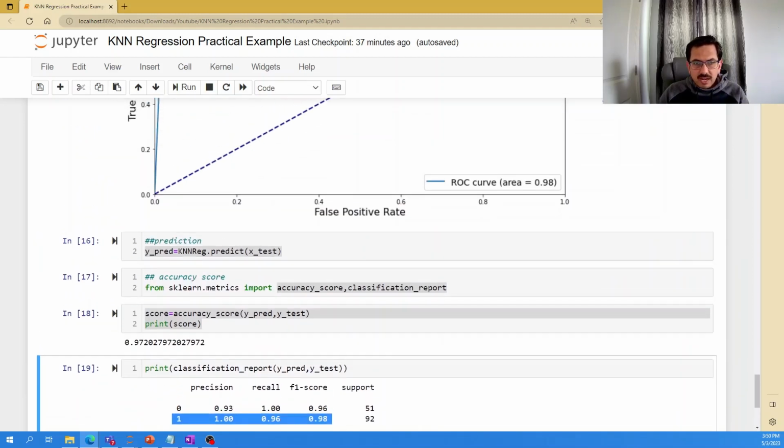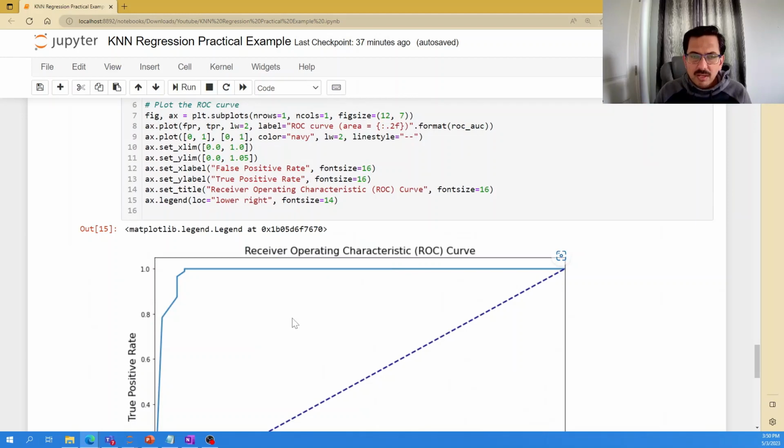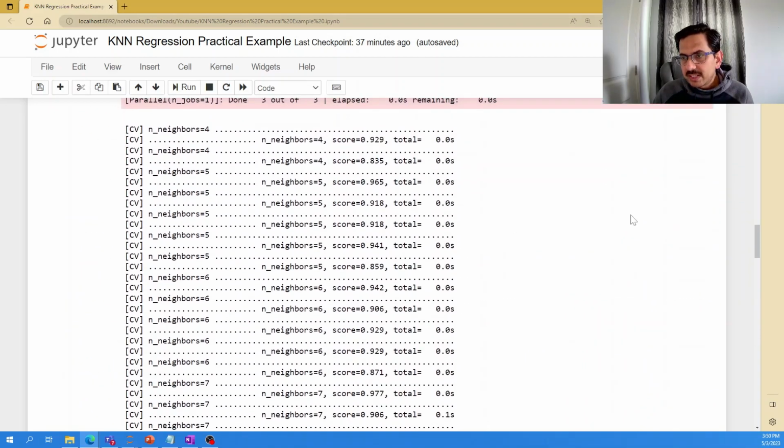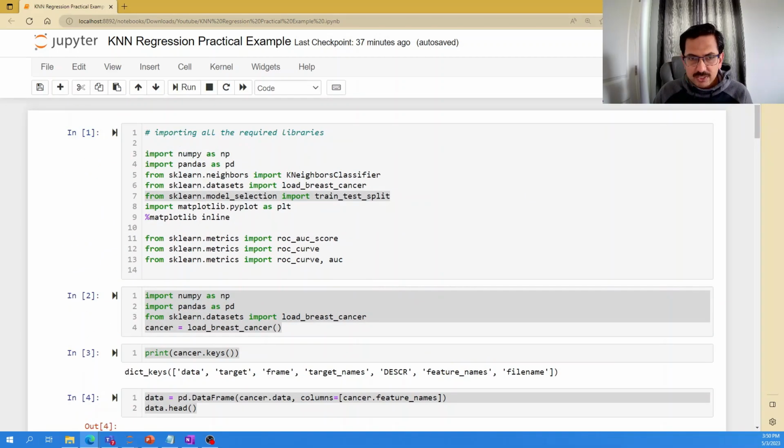So this is the example of how to implement KNN in real life when you have real data. Remember, I took the data from the package. That's why my life was a little easy when I showed the example. When you actually work on real life data, you have to do a lot of feature engineering, probably a lot of exploratory data analysis, and there might be null values. You have to impute those null values.